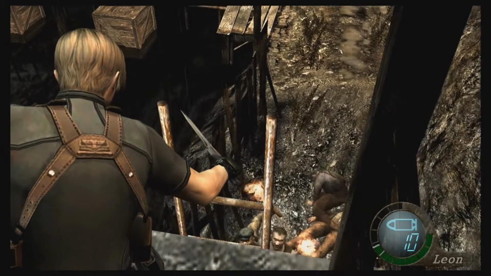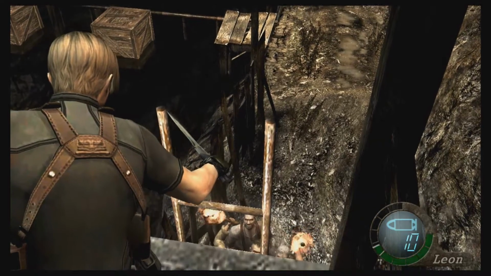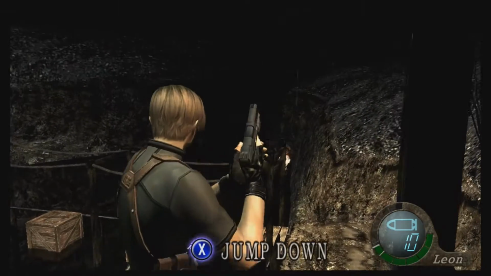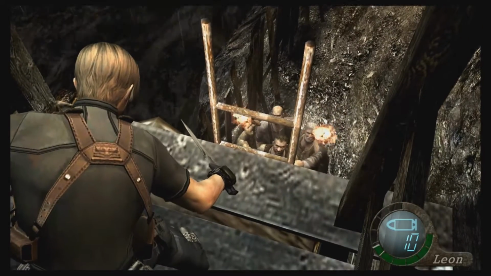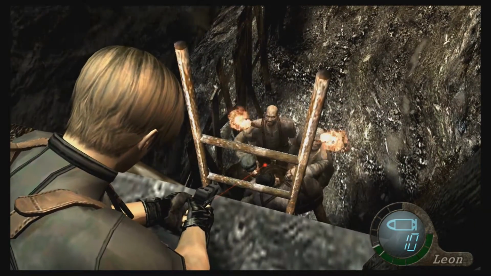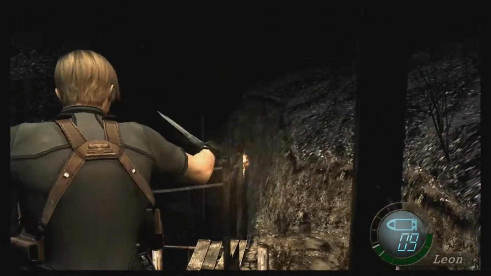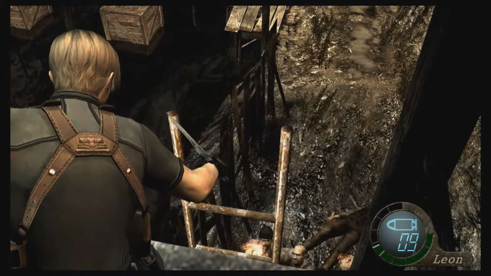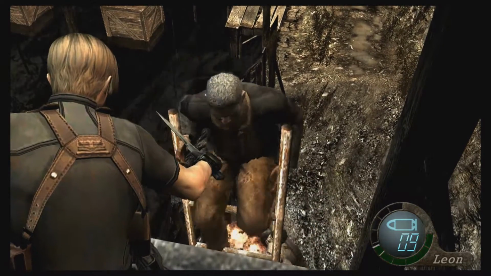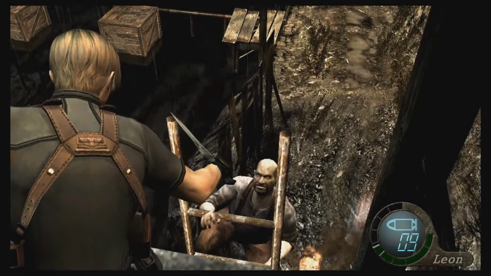This isn't the fastest way of doing this. The faster way is actually usually knifing them as they jump over those crates. They seem to be having a lot of fun there. I've never known them to have such a hard time of actually climbing up here. I'll have to shoot one in the head. We've broken the party up a bit. I've never actually known this to happen, where they end up getting caught up on each other. I don't think I've ever come up here and used this technique. I always use the crates.